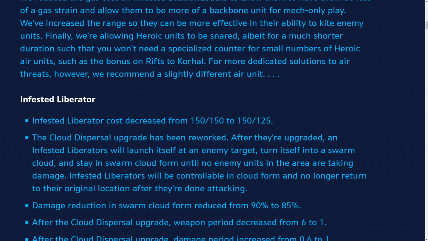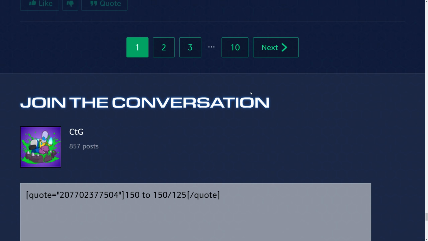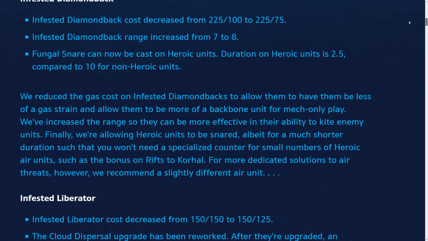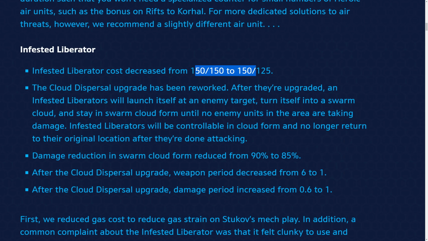Infested Liberator cost decreased from 150 to 125. Again, this is what you call an extravagant mech buff? No, not really. It's still quite expensive. I mean, it's gonna take a lot of gas, and you'll most likely be gas starved if you went for a lot of Liberators, because the ratio of minerals to gas is about 3 to 1.